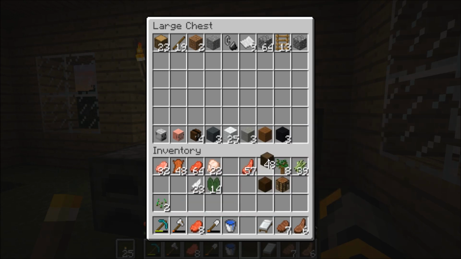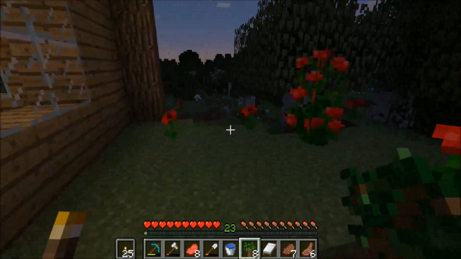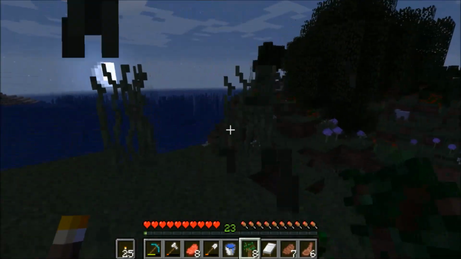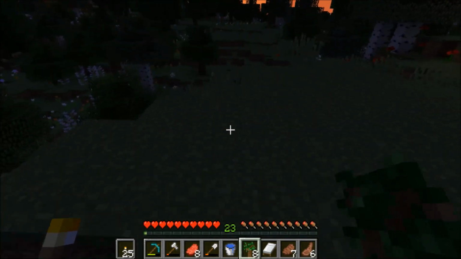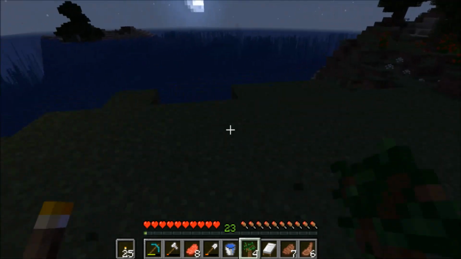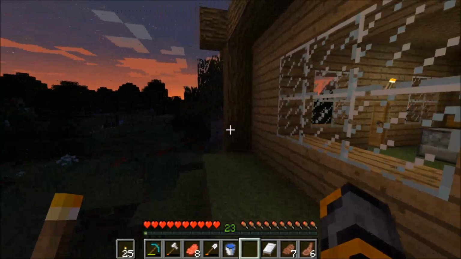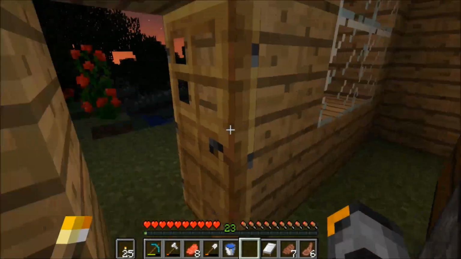What else have we got? Dark oak. I'm just going to plant a few of these outside. Reason being is when I get to my main base, dark oak is going to be in high demand. So we'll put you there and put one over here as well. So that's going to come in super useful later.